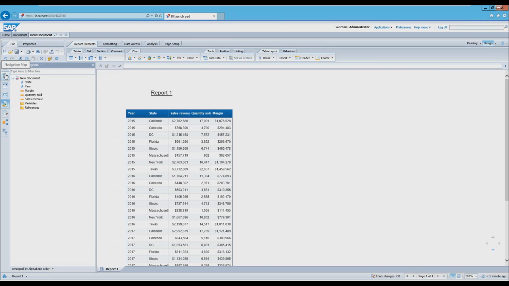That's your navigation map. If you're doing master detail reporting, the master cells become values for a hierarchical tree. Here's our input controls. We're going to show you some advanced features there. Your standard available objects here. This is for document structure and filters, similar to what you had in earlier versions. Mickey Mouse here, as I like to call them, are shared elements, a feature you're really going to like that I'll highlight later as well.